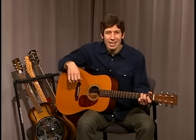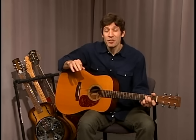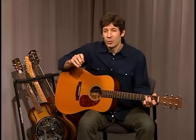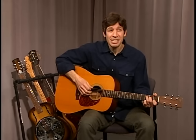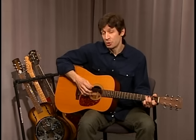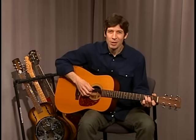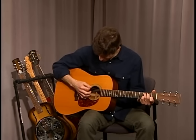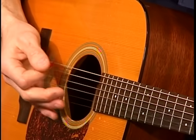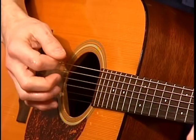So get ready, because we're about to shake things up a little bit. Change over to the C chord. Now, we're going to alternate between the fifth and the fourth string. At the beginning of today's lesson, we're doing just the fifth string when we do the C chord. So at the beginning of the lesson, our C chord with the Boom-Chicka Strum sounded like this. Now it's going to sound like this, 5 to 4.